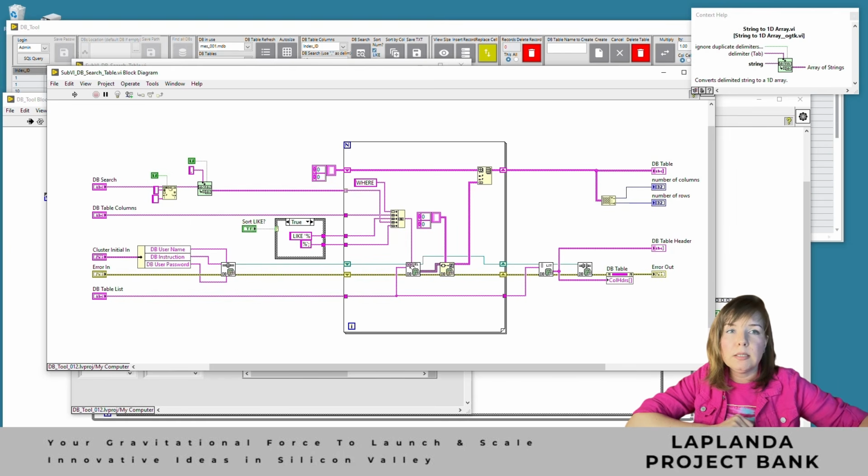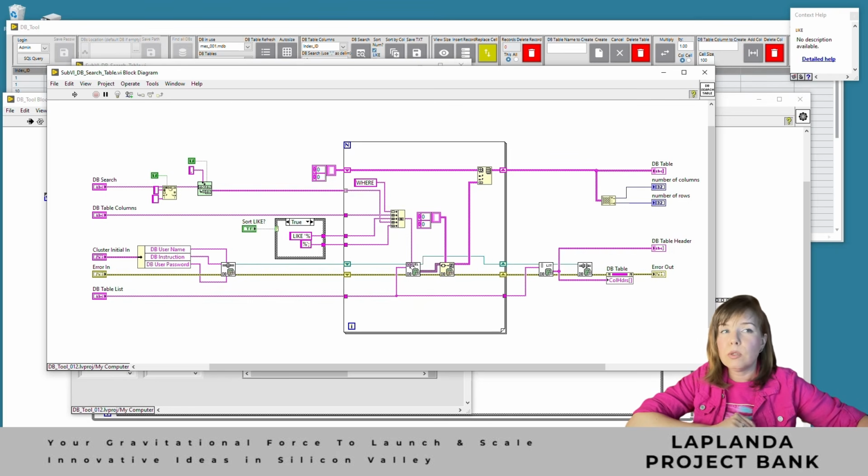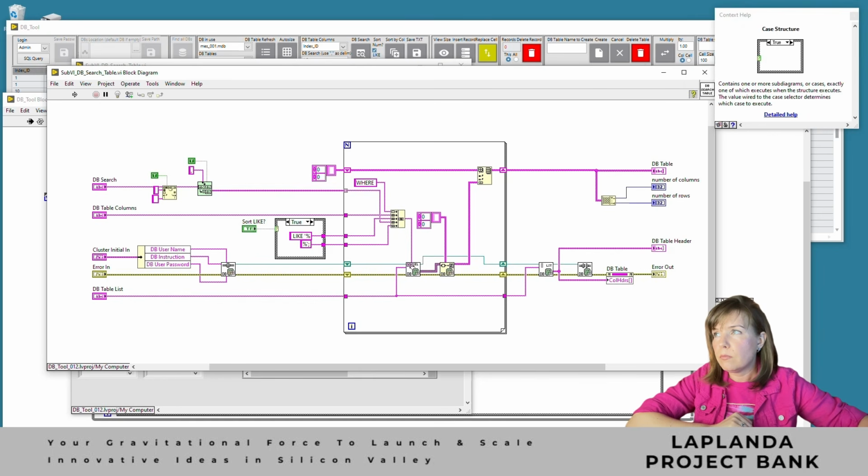This 1D array then goes into a for loop. In this case, the number of iterations will be equal to the number of commas. Now, let's look at what the sort-like button is for. If the sort-like boolean is true, then part of our SQL code will use like.